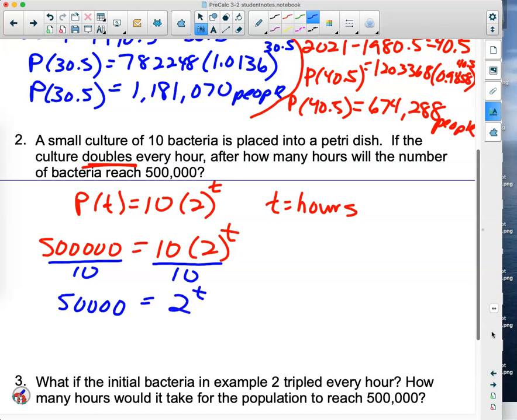And then to get rid of that base of 2, I can take the logarithm base 2 of both sides. Now, we don't have a logarithm base 2 on our calculator, so we're going to have to use the change of base formula. And the change of base formula says take the logarithm of the big number over the logarithm of the small number for the base, and you'll be able to get that change of base formula to give you the correct answer. So we have 2 buttons we can push for logarithms on our graphing calculator, and that's going to be either log for logarithm base 10 or ln for natural logarithm. In calculus, you use ln a lot more.